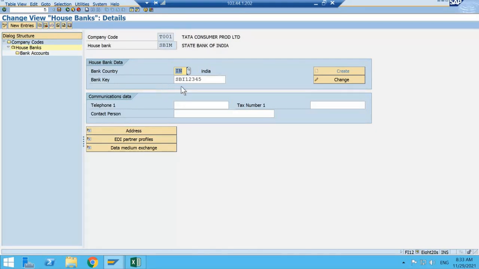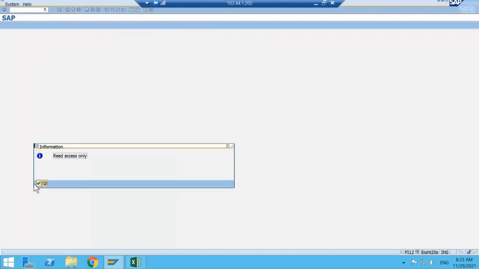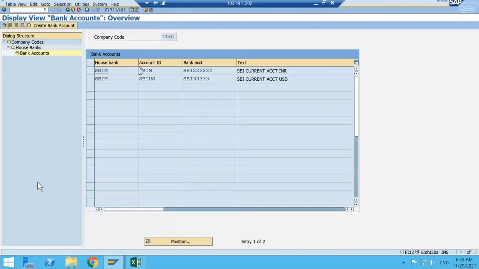And bank key is again a master data setting that we have to create in each and every system. So the first step is we create the bank key, then we link it up, and then under this house bank, you can have multiple bank accounts. For example, you might have an account with HDFC. That is your savings bank account. Apart from the savings bank account, you might also have a locker account.